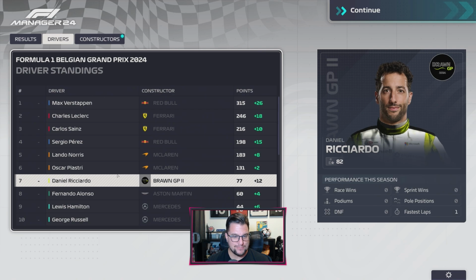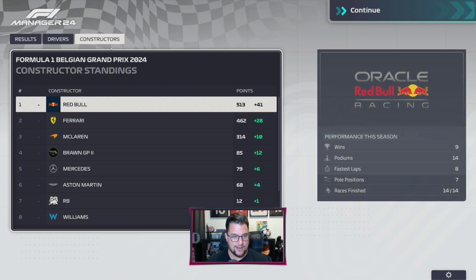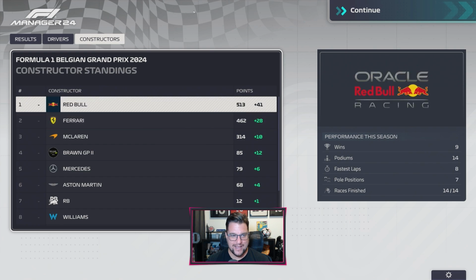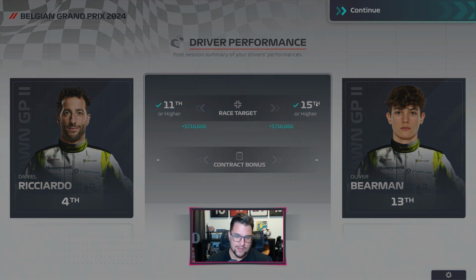Daniel Ricciardo stays in 7th, goes ahead of Fernando Alonso by 17 points now. And in the Constructors, we go 6 points clear of Mercedes. Absolutely excellent. And both drivers did finish in their bonus positions, which means we get a lovely 1.43 million payout. Lovely stuff. More dollary dues in the bank.